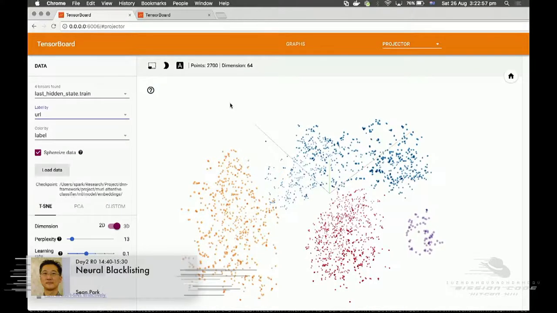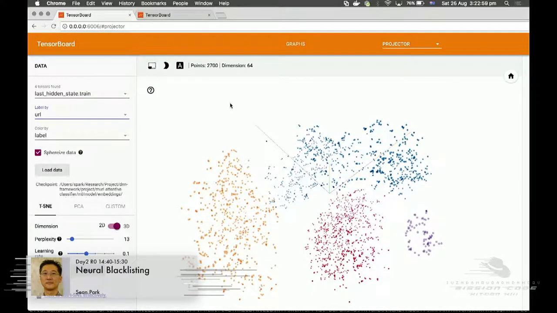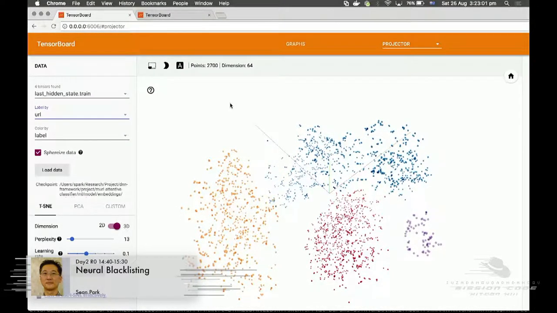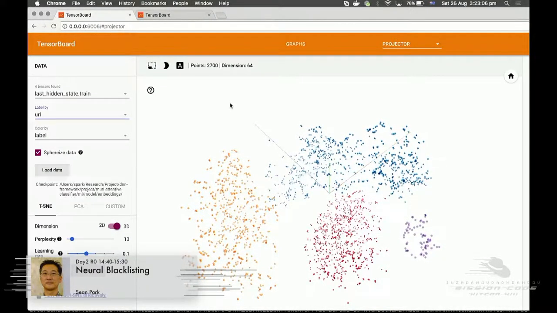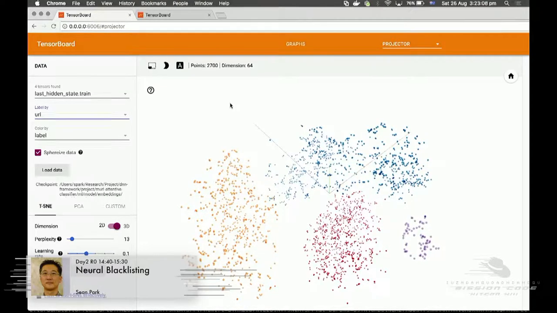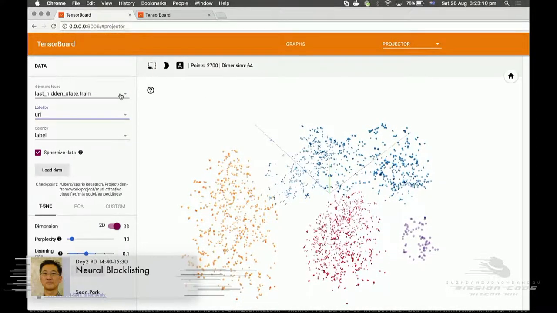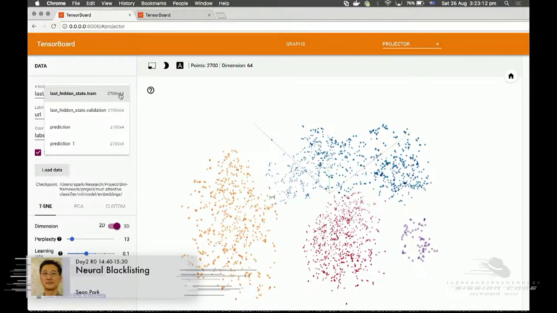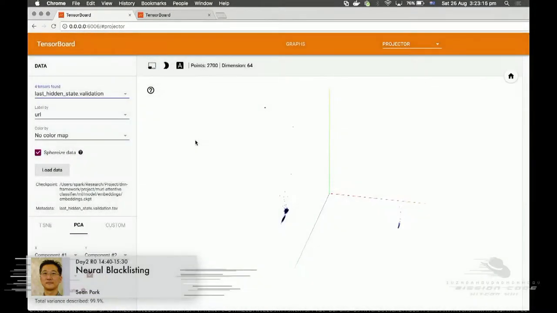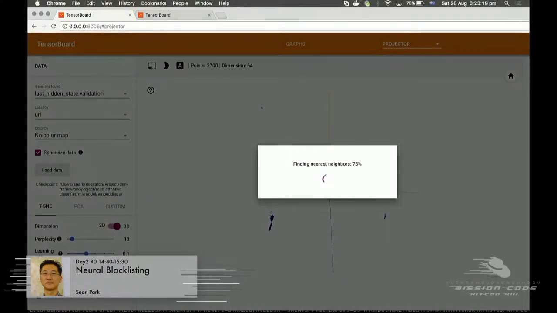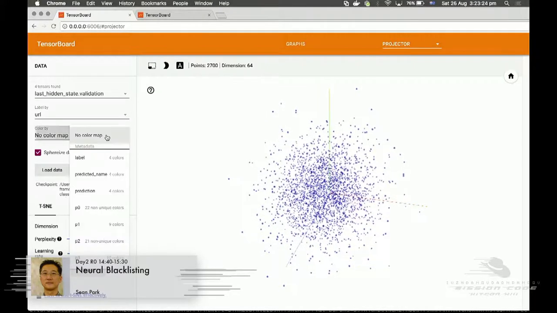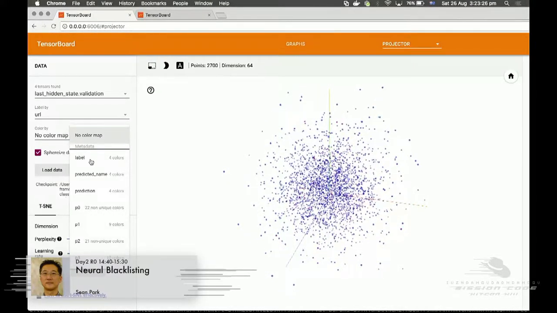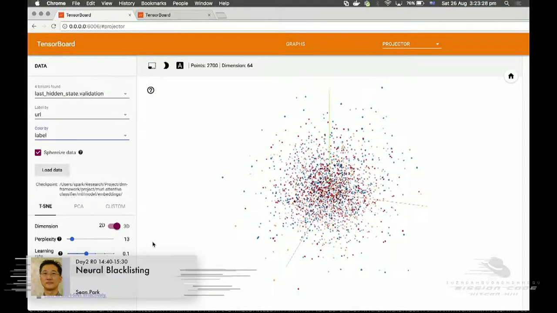And that is the visualization for the training set, right? What we're interested in is whether it will actually work on the real data set. So I have put aside a validation set, which does not overlap with the training set. Let's have a look at that, just one more time.